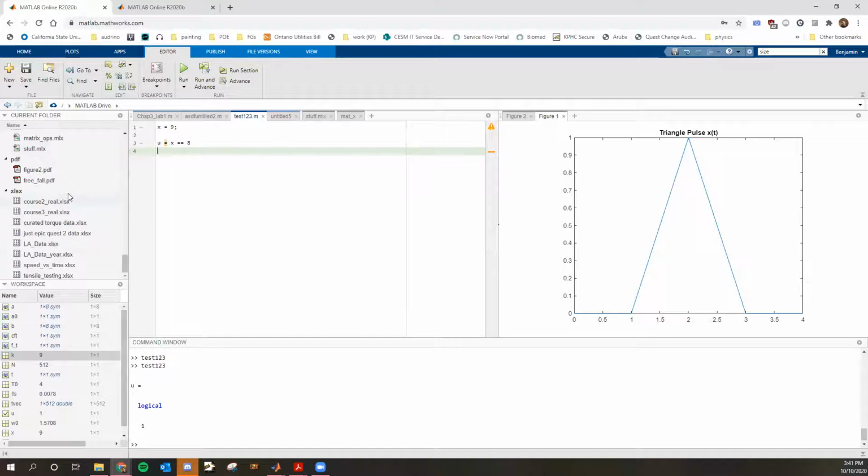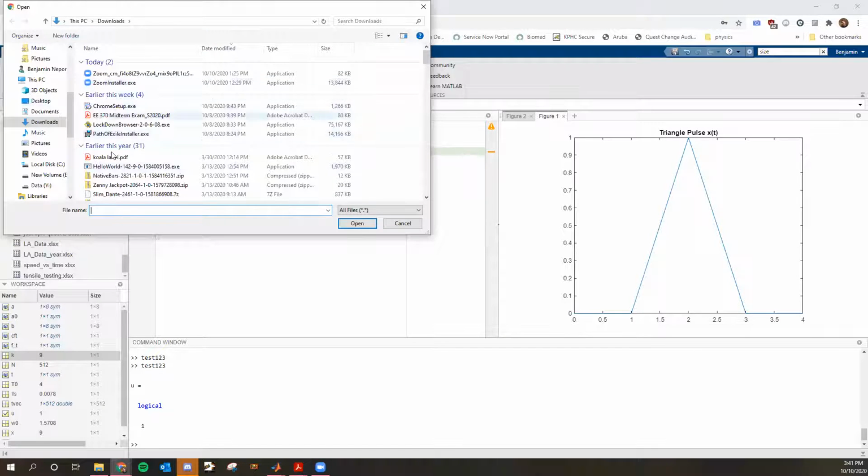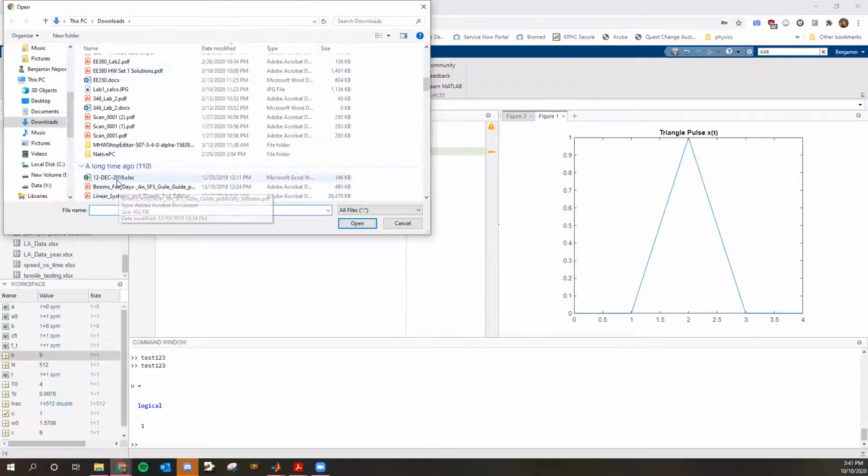So let me find mine. Okay, so I already have some files uploaded into the cloud for MATLAB for my account. If you want to upload files beforehand, if these weren't here, then you would go to the Home tab and click on Upload, and then it's just a matter of finding the file.